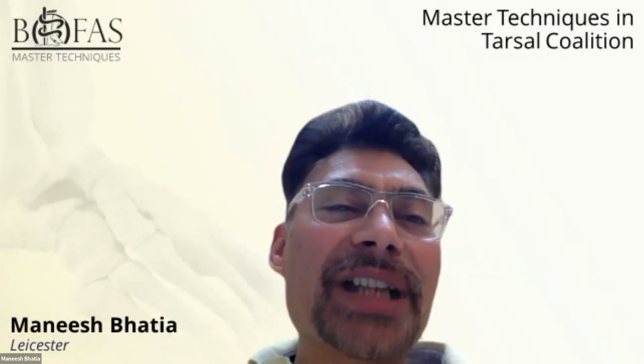If you have done, for example, a calcaneal osteotomy and the pain is still there, how do you approach that patient? If I do a calcaneal osteotomy and the pain recurs, then I would get an MRI, and if there's swelling across the subtalar joint, I would possibly plan a fusion regardless of the age of the patient.